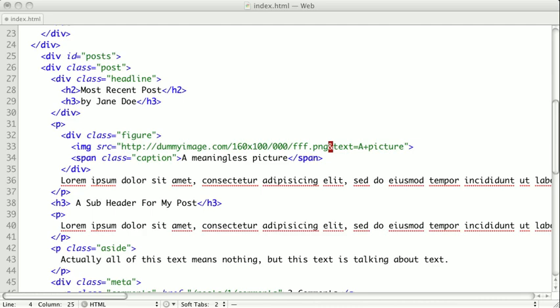HTML5 introduces the article, section, and aside tags to help us define our syntax more accurately. Right now browsers don't have any default styling rules for these new tags, so their use is entirely semantic, but you can style the tags yourself. Instead of having a div with the class article, you could just use an article tag. Again, that's largely a semantic change.